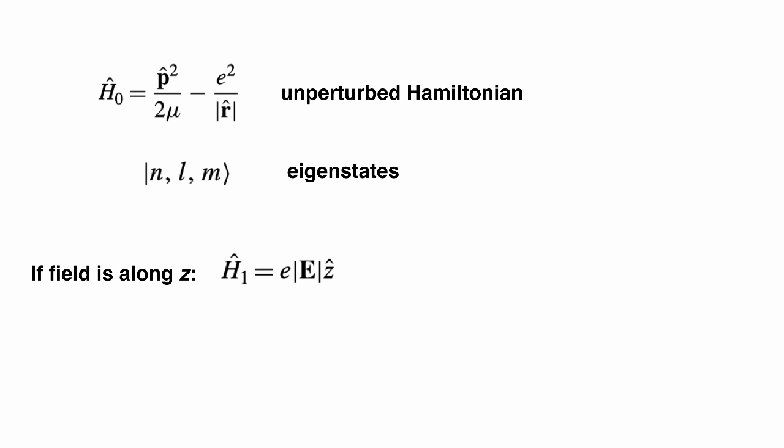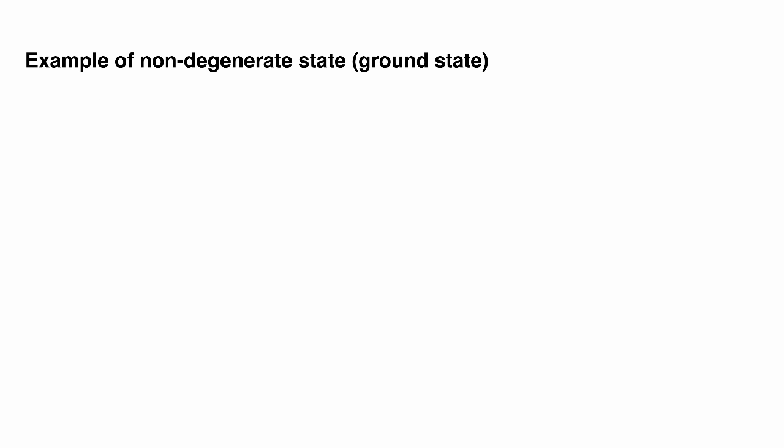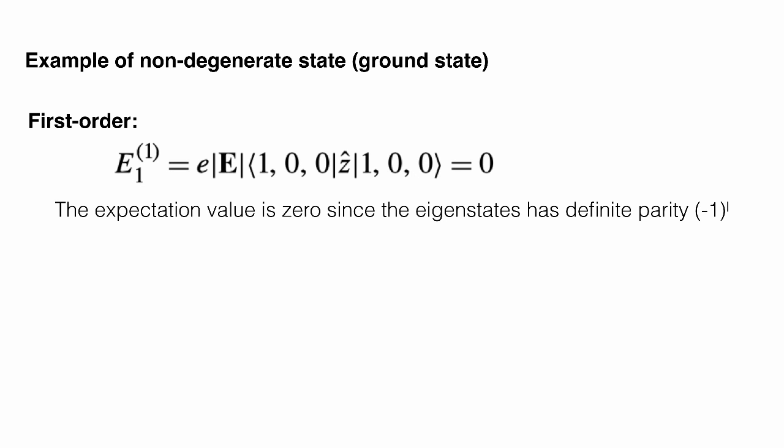You will see. So if it's along z, we end up with H1 being z, right? Of course, this is the r operator just along z with the dot product. And we can look at the non-degenerate state first. So we are going to look at the ground state. Good. So the ground state at first order, remember, it's always the same thing we say. We have to calculate the expectation value of the operator for the ground state. This is exactly what's written there.